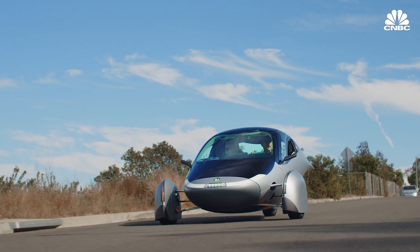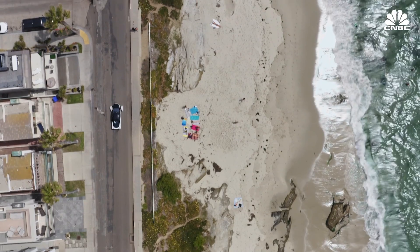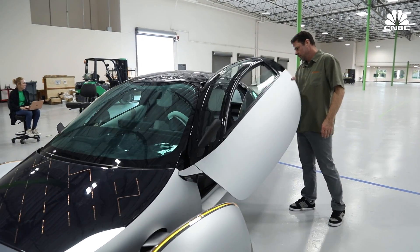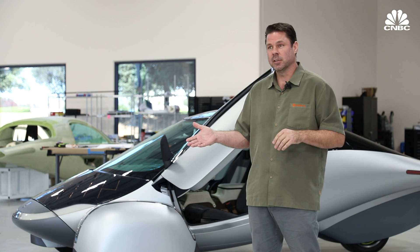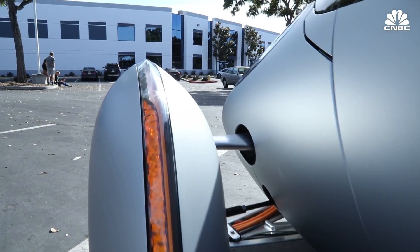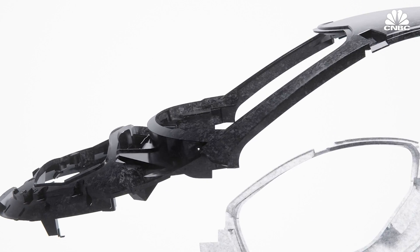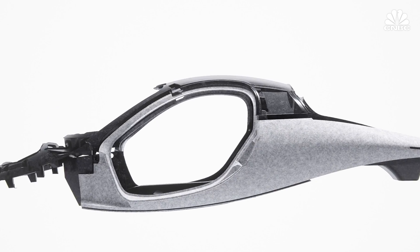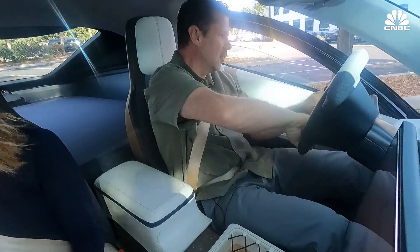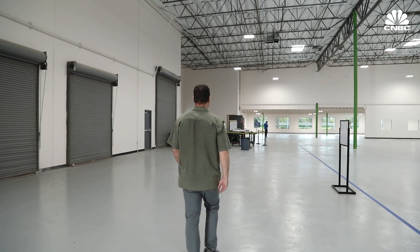That's possible because the vehicle is so lightweight. On an average Southern California day, CEO Chris Anthony says you'll get an additional 30 solar-powered miles per day and 11,000 each year. The two-seater is designed to maximize efficiency — you only get 25 to 27 percent of the energy out of fuel burned in a combustion engine, whereas Aptera's motors are in the wheels, which is even more efficient. Depending on range and optional features, the Aptera costs between $26,000 and $48,000, though supply chain issues are expected to push prices up. The company has 37,000 pre-orders for the vehicle, which is technically classified as a motorcycle, though you don't need a motorcycle license or helmet to drive it. The vehicle's body will be manufactured by the CPC Group in Italy and assembled at Aptera's headquarters starting next year.